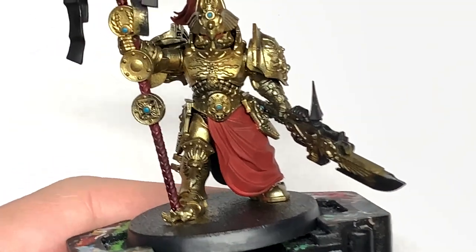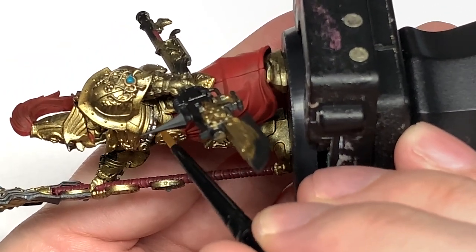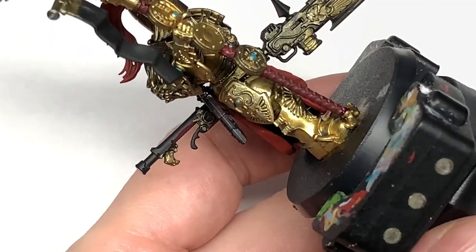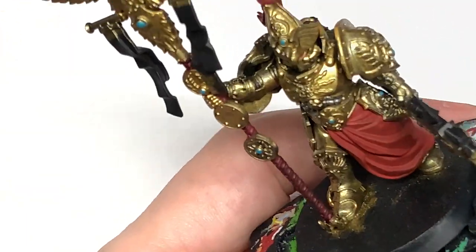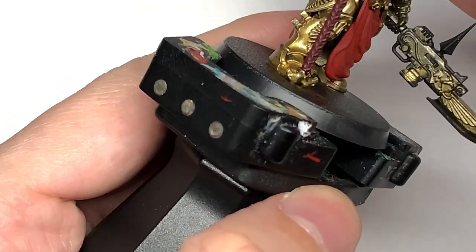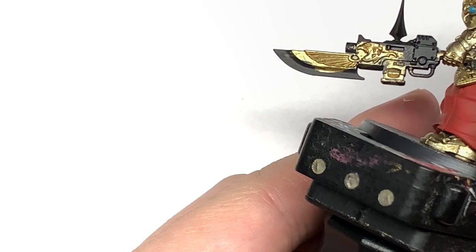I'm going to use some Iron Hands Steel. Leadbelcher will work just as well. Just to do some of the tubing, some of the parts on the Guardian Spear and on the Vexilla too. Also you've got that little front faceplate which comes down between the gold sections at the bottom and the eyes above. So you've got that little piece on each side, just slightly off there. And also part of the bulk gun type piece on the Guardian Spear.